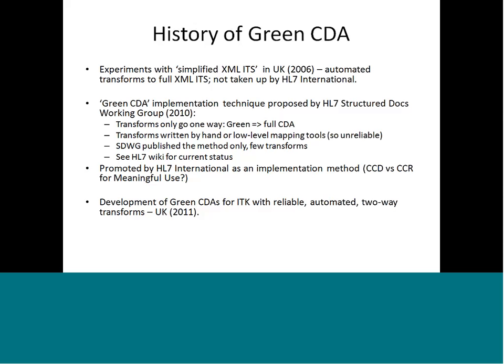Then in 2010, the name Green CDA was invented. I think it's a bit of a silly name, actually, but anyway, a technique was proposed by the Structured Documents Work Group of HL7 International, and it was published as a kind of paper, here's a way of doing CDA. Now, there were various limitations to what was done then. Firstly, the transforms only go in one direction, from the green to the full direction.